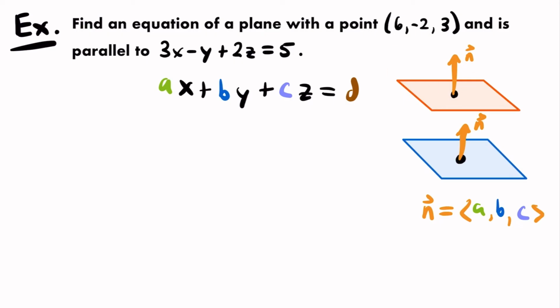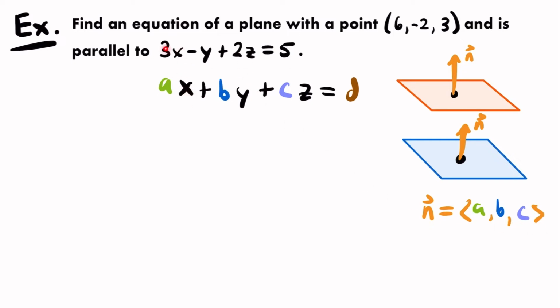Okay, so it all comes back to what we originally said. We still need a point and a vector perpendicular to our plane to represent it, but sometimes the way that we get that perpendicular vector, or that normal vector, is a little bit different. In this case, we are getting it from another plane, a plane that is parallel to the plane we want to find. Okay, so let's find the normal vector for this plane here.